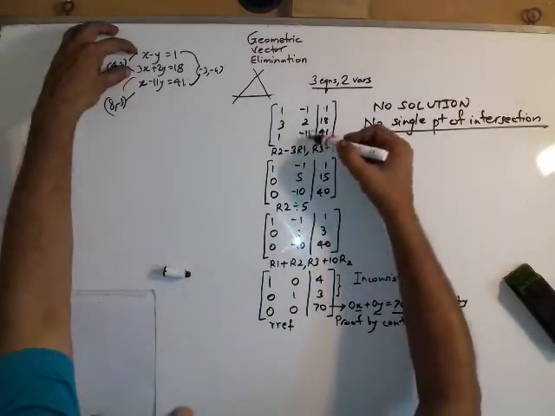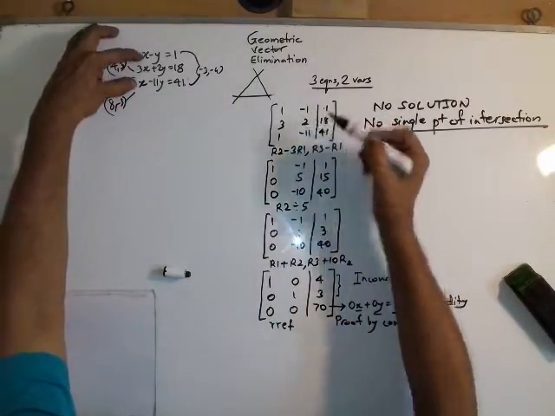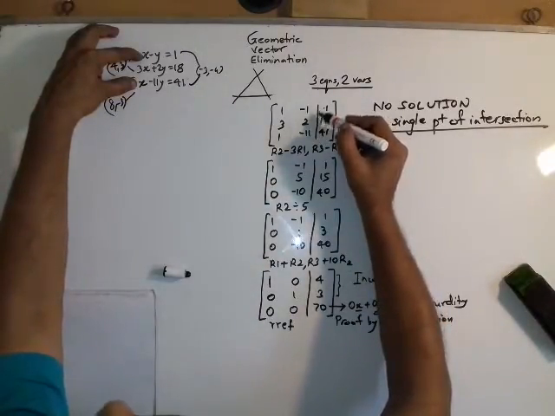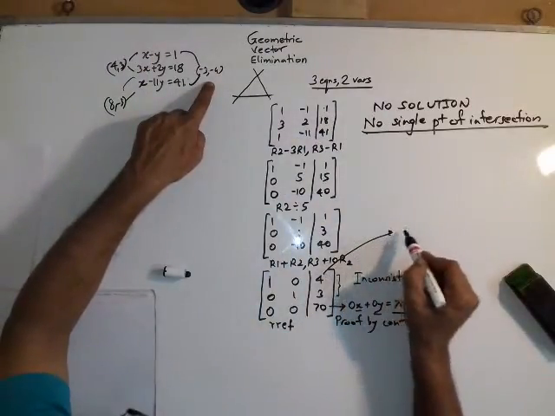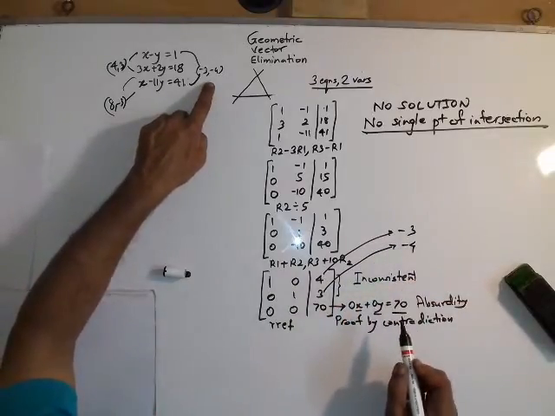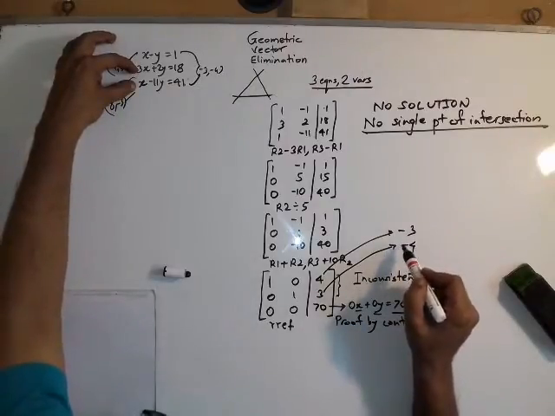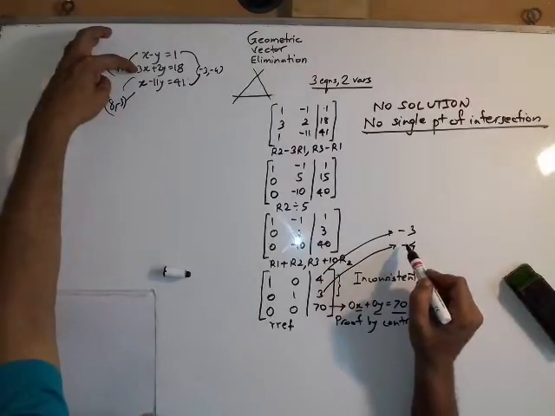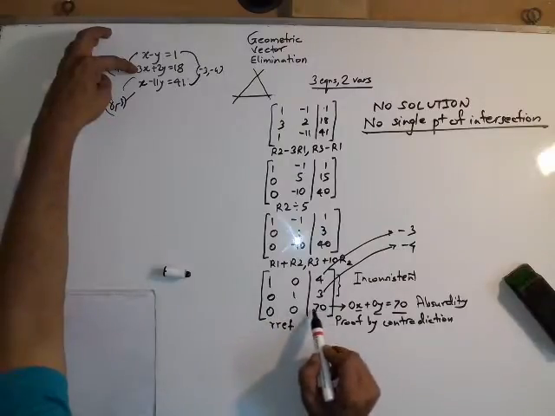If you were to switch rows, which you can do, and you were to have x minus y is equal to 1 and x minus 11y is equal to 41 as the first two rows, then I am telling you, you would reach minus 3 here and minus 4 here. And if you had these two, by the way, in this case, this would be the third equation, 3x plus 2y is equal to 18, and that would give you an absurd result in the third row.